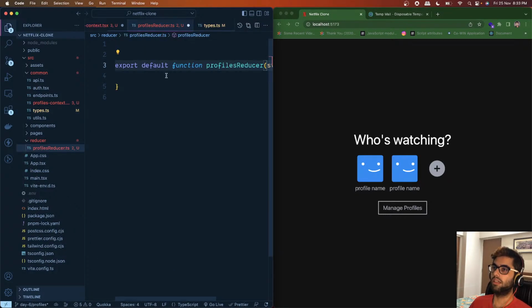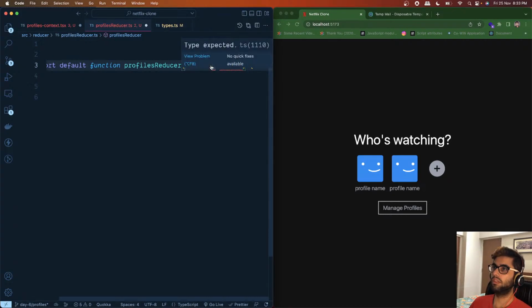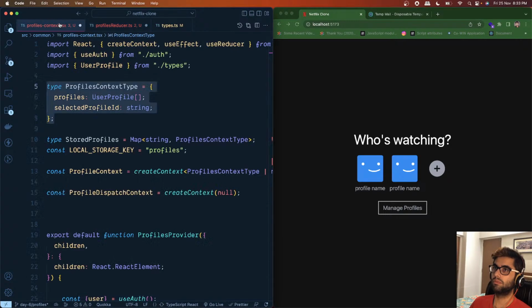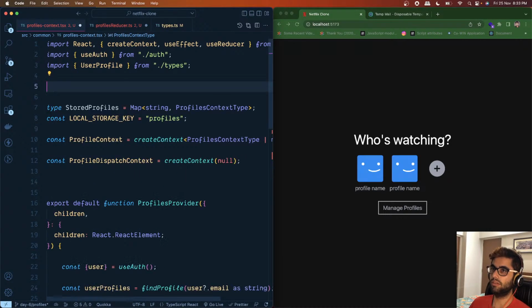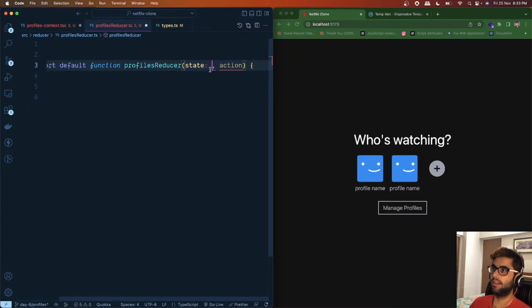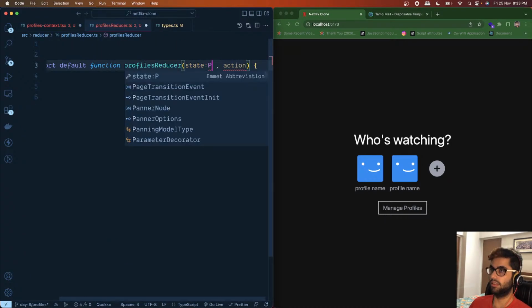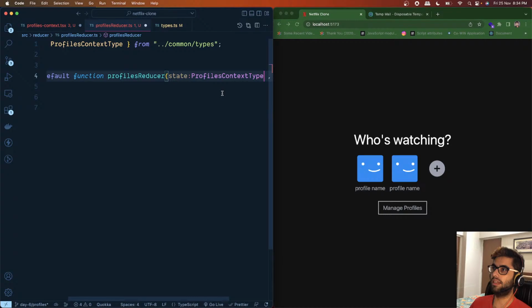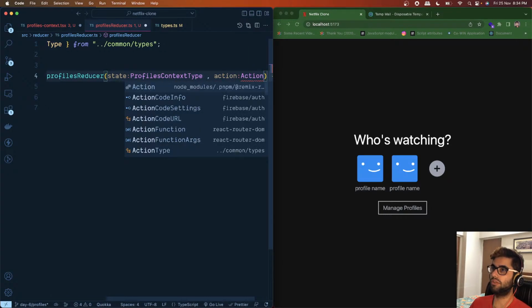All right, so let's come back here, let's get rid of this. So this we are getting from here, and the state is going to be of the ProfileContextType, and the action is going to be of the ActionType.